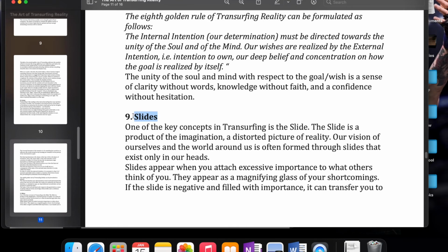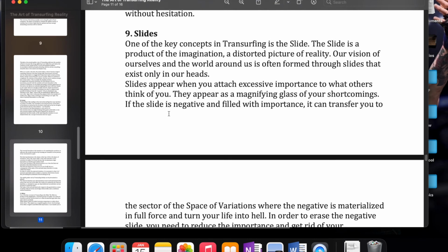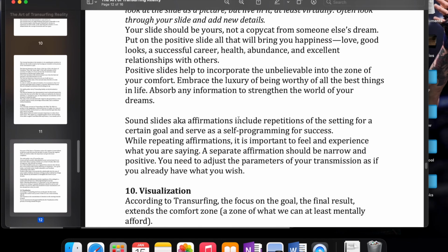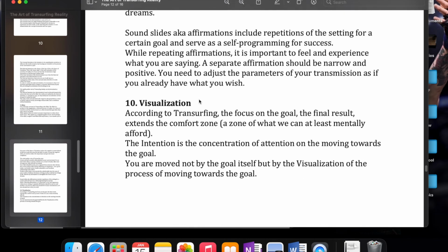But slides are basically visualizing, but visualizing and believing and living through the slide itself. So living through your visualization. Once you visualize it, imagine yourself still in that state and walking through your day and living through your day as is, rather than just visualizing it and then imagining it as a distant scenario. Because if you're showing it as a distance, it's going to be way further. Rather, visualize it like it's around the corner and you feel it already and live through that. Live how you would live as you were visualizing your slide. So feel the same emotion, the same energy. Treat those people the same way you would have had you already achieved your slide, already materialized it.